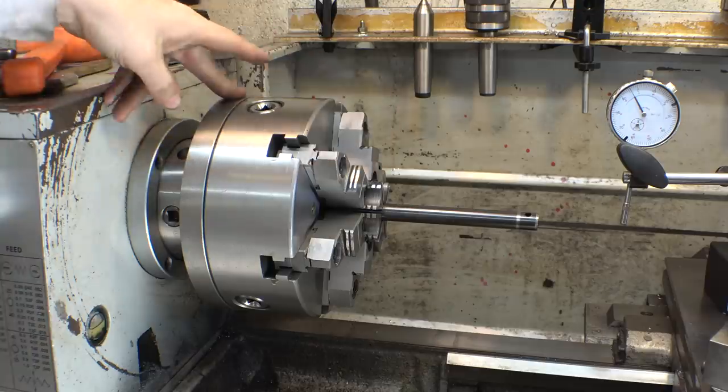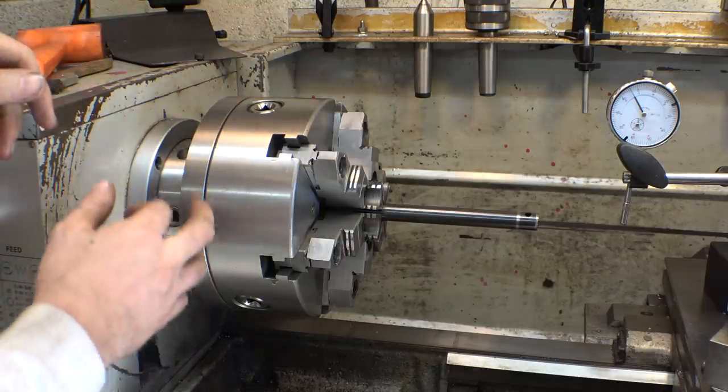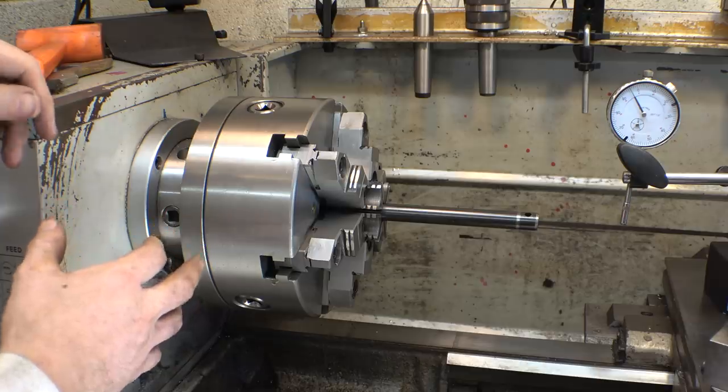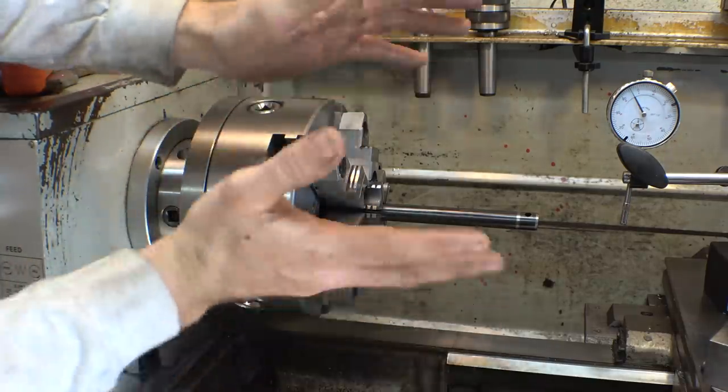So let me take the chuck off the backing plate. Let me machine the front of this, and see if we can get the backing plate to run true, because I think you can just see this thing wobbling like this.